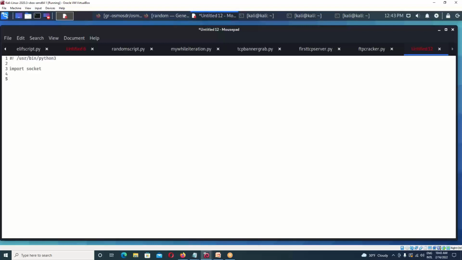And then we're going to create a variable called TCP_IP and set it equal to 192.168, whatever the IP address is of this system. I think this system is 100.6. We can check it later on. Let's get our code in first.